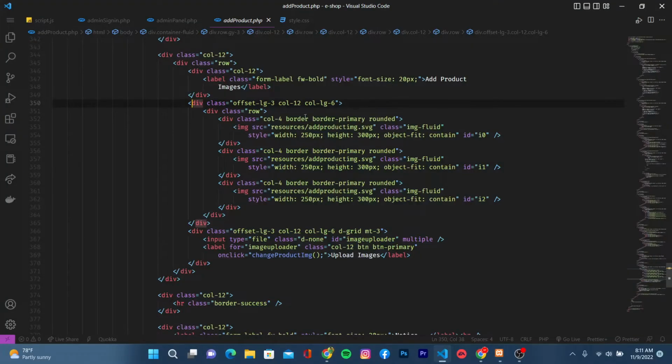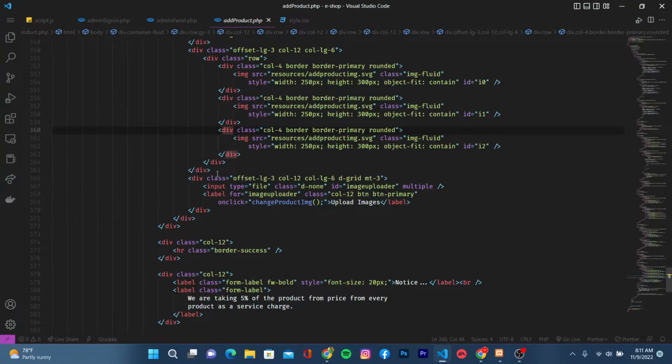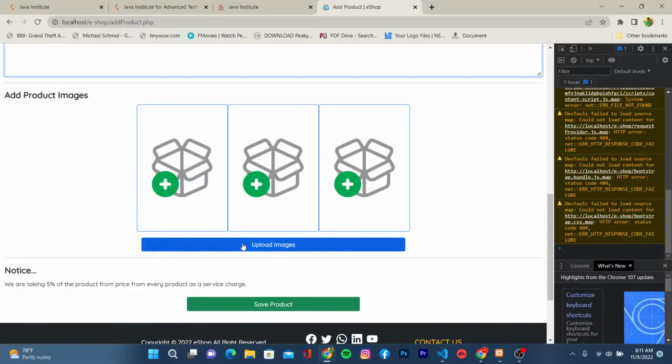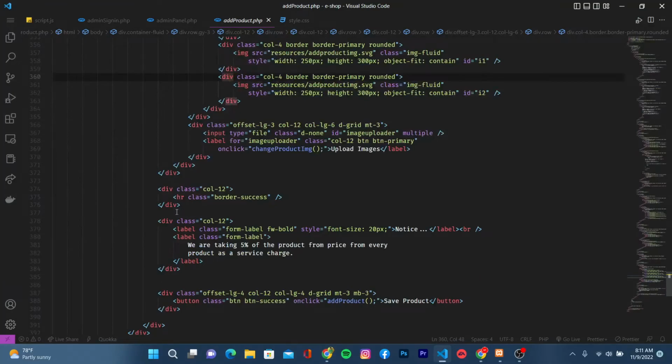And I have three divs for this empty image section. And finally I have the upload images button right here. And last we have the notice. It's pretty simple, col-12 after the horizontal row.